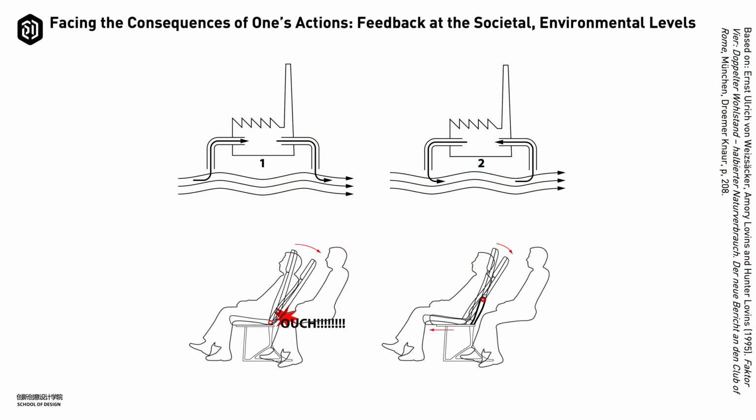And to illustrate that, I have these two examples of what happens when we have feedback loops through which we can witness the consequences of our own action and thereby gain an opportunity to regulate ourselves. The first one is an industrial example. Imagine you have a factory that is located next to a river, and for its process, the factory needs water, maybe to cool something or maybe to clean something, but the water will get polluted in the process.